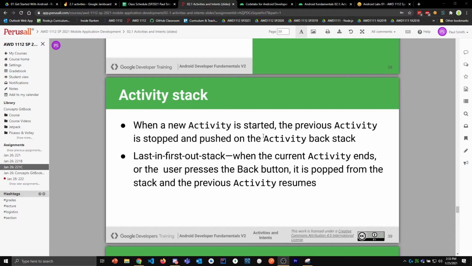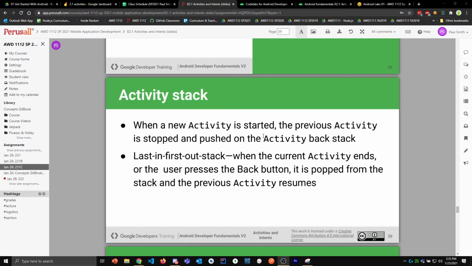So if you keep adding things to it, eventually you're going to run out of memory, and at that point your application will crash. So you have to pay attention to how you're adding and removing stuff in that stack, because you don't want to allow it to grow arbitrarily large.